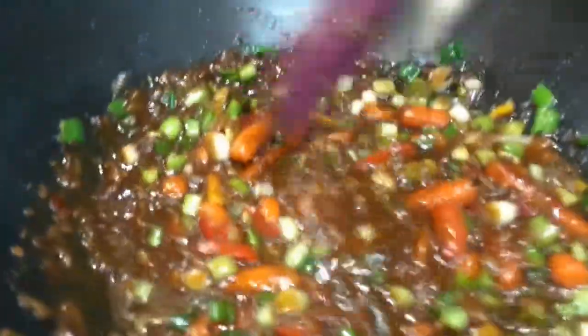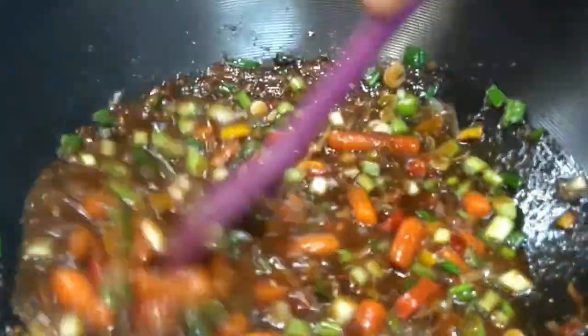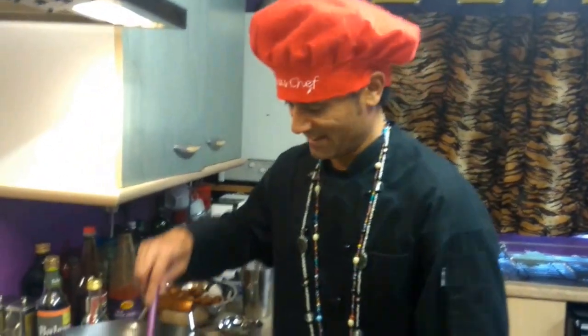When we put the gobi, the cauliflower gobies, in there, it will add a nice sauce as well, as they say. So this is all about making a sauce. Yes, that's right. Let's make the sauce. Sauce for the goose, as they say.